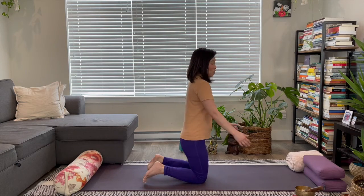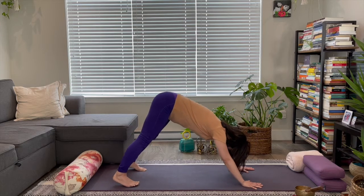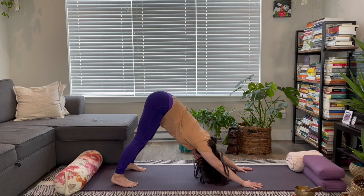We'll transition through downward dog. So hands forward, tuck the toes, draw the hips back. Take a few more breaths there. Let the head go.